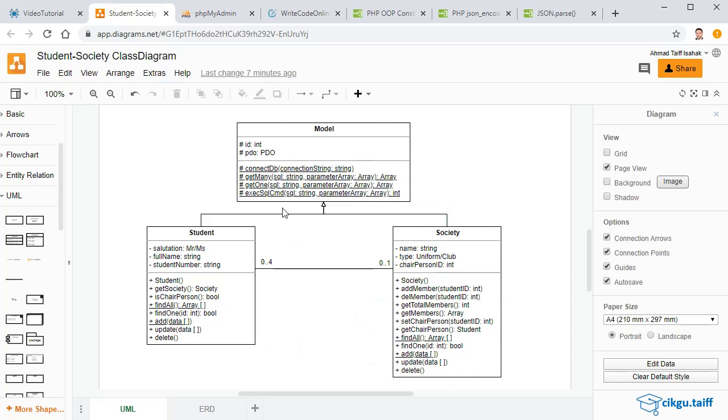By having this, I think we've simplified how we're going to implement the database access part. By no means is this the only way to do it. There are many other ways of doing it. You could have, say, a helper database class object that these classes can use to do database work. So like I said, there are several ways of doing it, and it's up to you how you want to proceed. But in our example, this is how I've decided to do it.